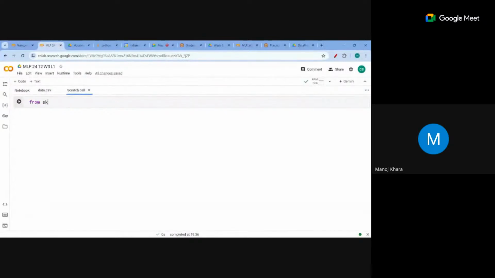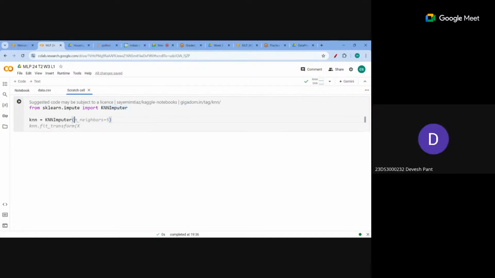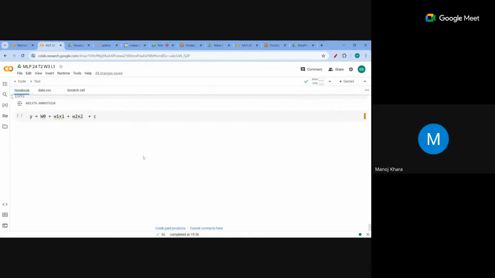So let's say from sklearn dot impute, import simple imputer, and say enable experimental, iterative imputer.